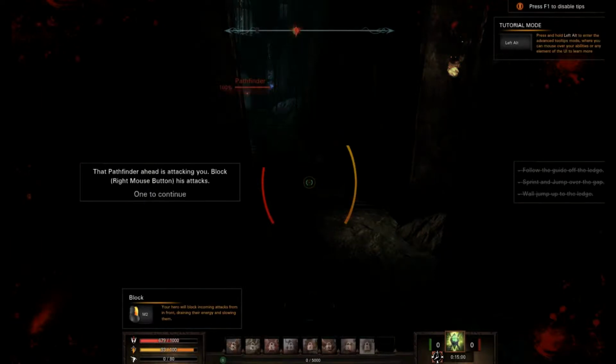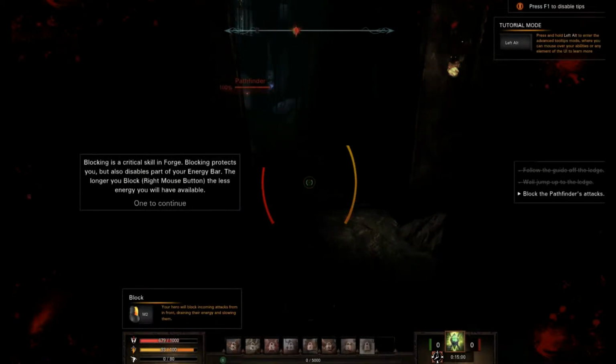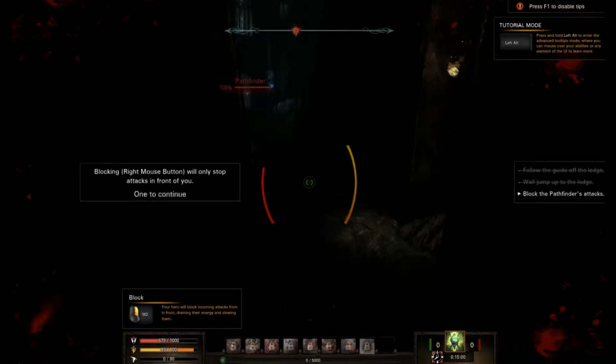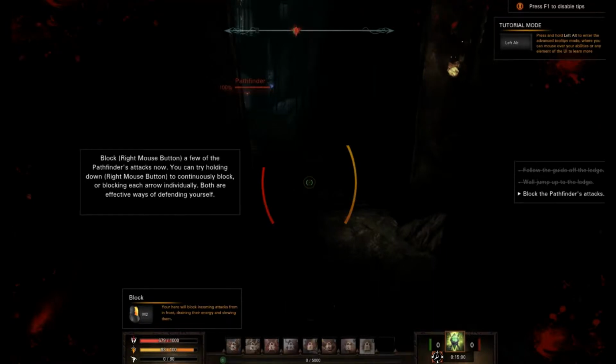Pathfinder, his attack, you block with the right mouse button. Blocking is a critical skill in Forge. Blocking protects you. Also, the teleport energy bar drains the longer you block. Okay, so blocking uses energy. The shield turns green. Block with right mouse.